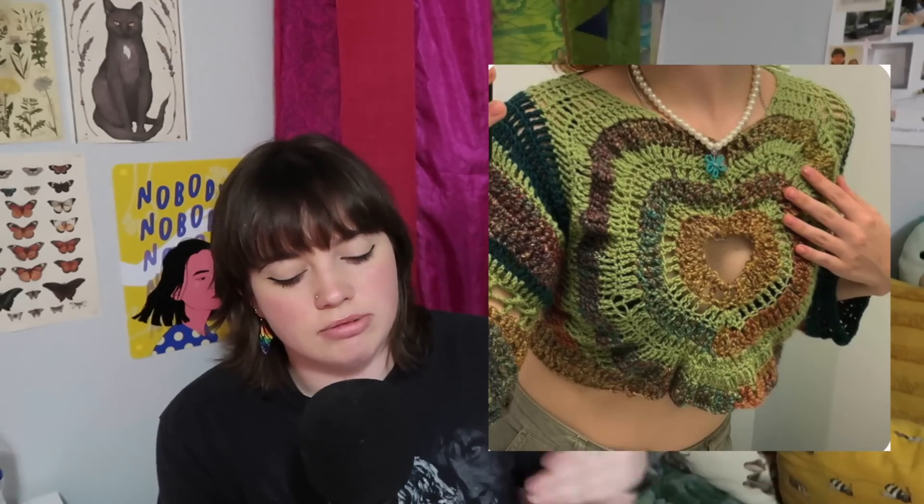The heart tops blew up about a year ago all over TikTok and YouTube. I tried it as a beginner, I gave up — I might revisit it now that I'm not a beginner. There's also this vintage moth shawl. Vintage patterns specifically are where it's at if you're advanced, because a lot of the time vintage patterns don't give you a good description of stitches or image examples, and the hook sizes can be off. If you're advanced, you can do some googling and pull from your prior knowledge to fill in all the bits and bobs.